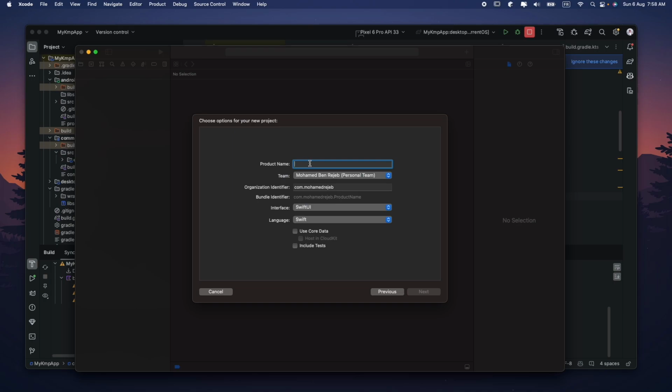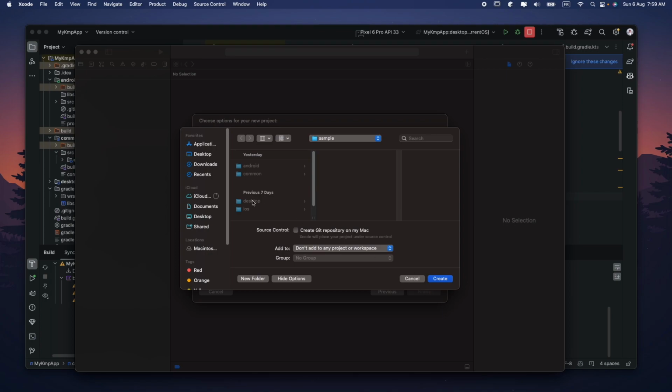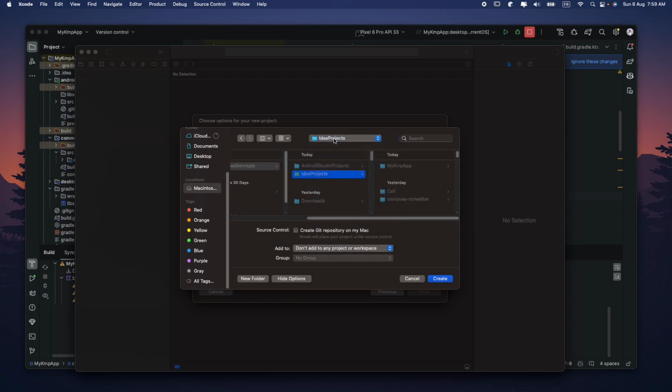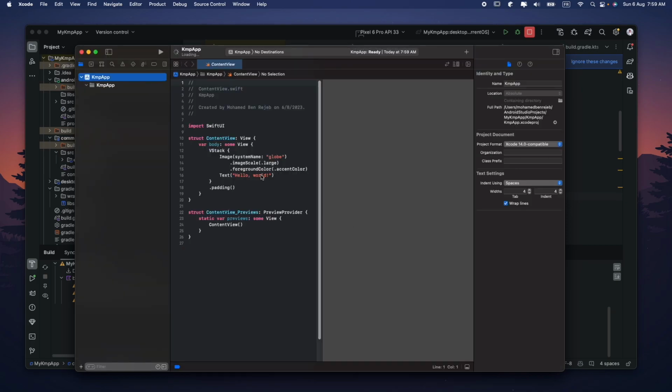Next, product name KMP app, SwiftUI and Swift. You can choose whatever you want here. So next, now we will specify this project inside our KMP project. I'll go to Android Studio projects and my KMP app, and I'm going to create it there. And I will hit create.